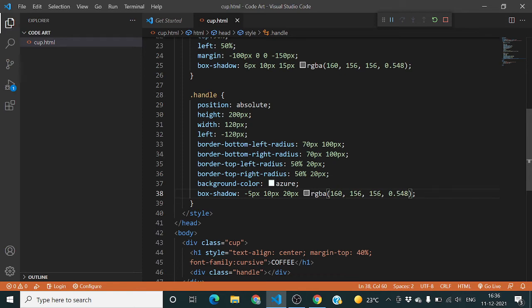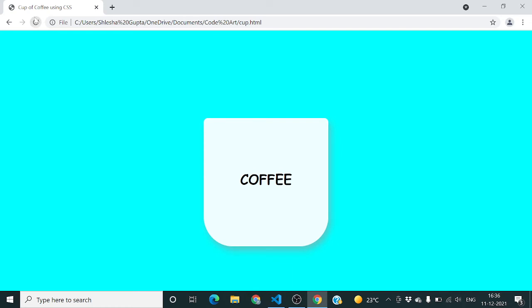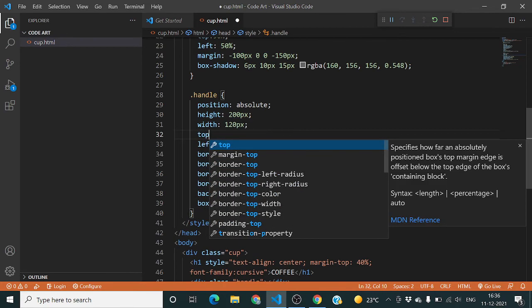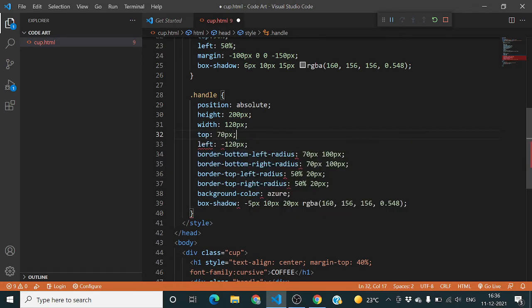Let's save it. Let's run our code. So that's how our coffee cup is looking now. We need to add some more changes to it. Top we have to add 70 pixels, and there 75 pixels.